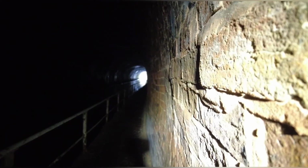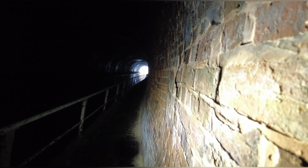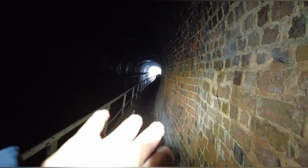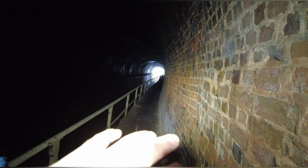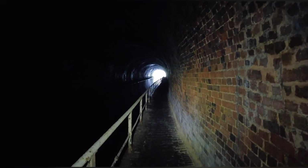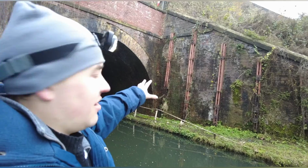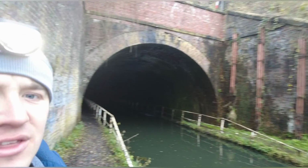Look at the wall. This wall isn't in a straight line. I've just noticed that as I come down, it looks like the wall's bending outwards. It does that in Netherton Tunnel, not a certain section. But looking again, yeah, that is not straight, it's actually bending through. So right, really glad to be out of there. That's the other side of Coseley Tunnel, look at that. Really quite cool to see that section.